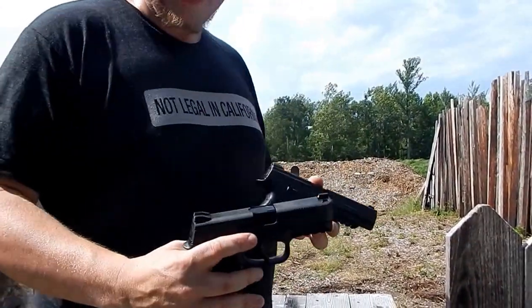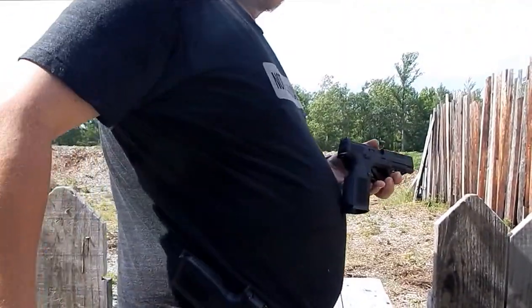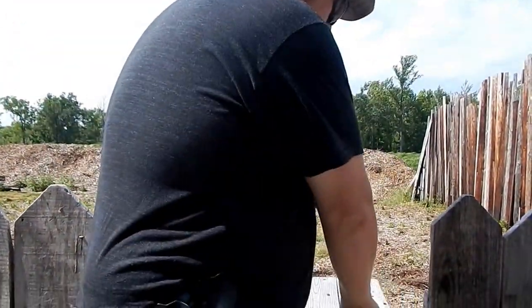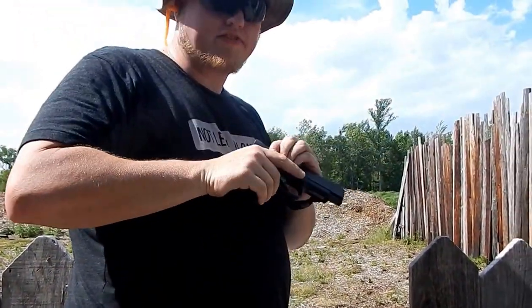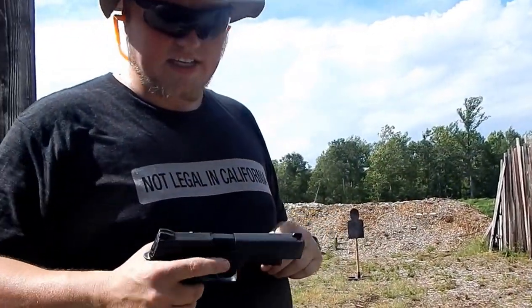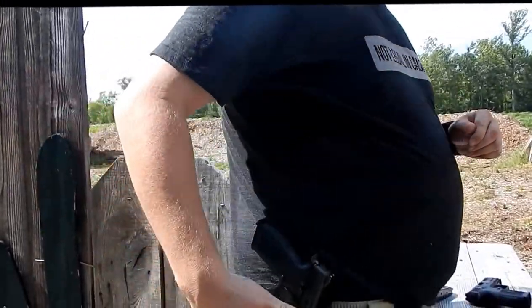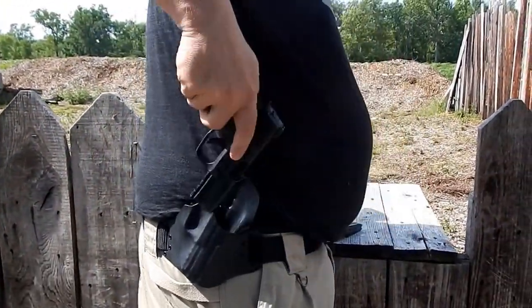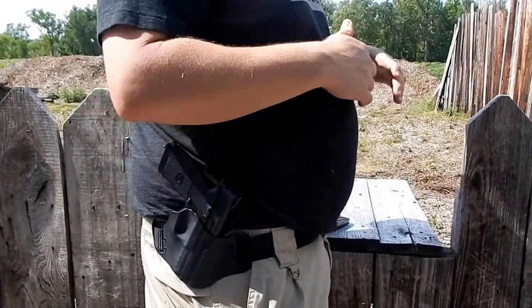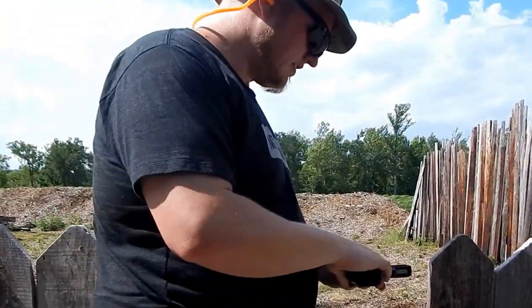Do I feel like I am not going to ever shoot this in competition again? No. In fact, I like it because it fits in holsters easier. However, my standard fits in a holster just the same, so there's really not a whole lot of difference there either. Concealability wise, of course, I'm going to have to wear a longer garment to get this covered up than I am with this. In competition, depending on what you're shooting, that really doesn't matter.